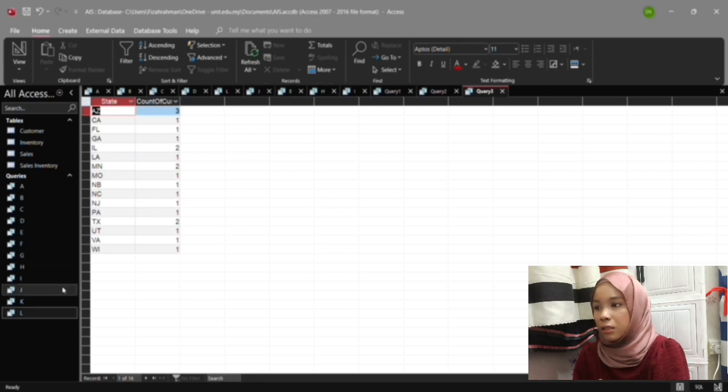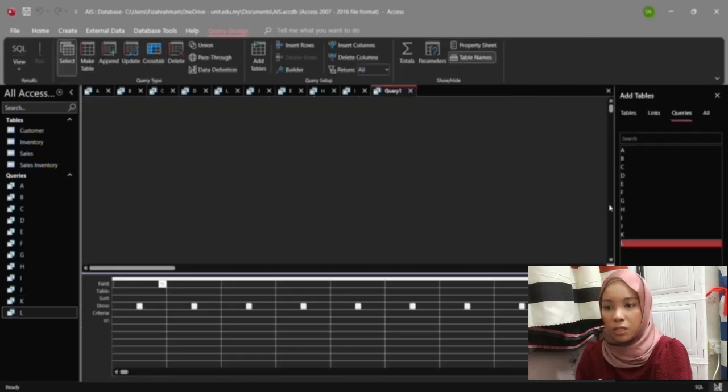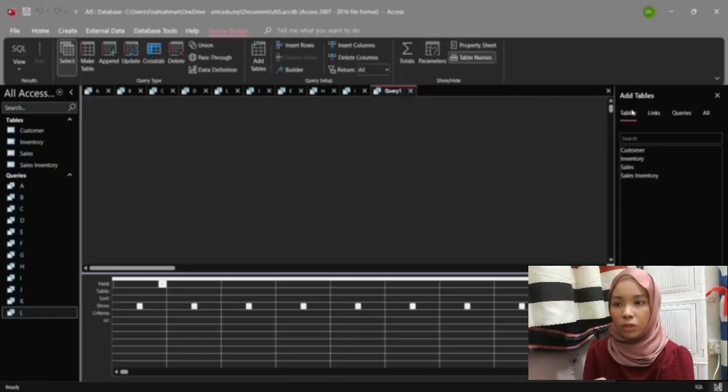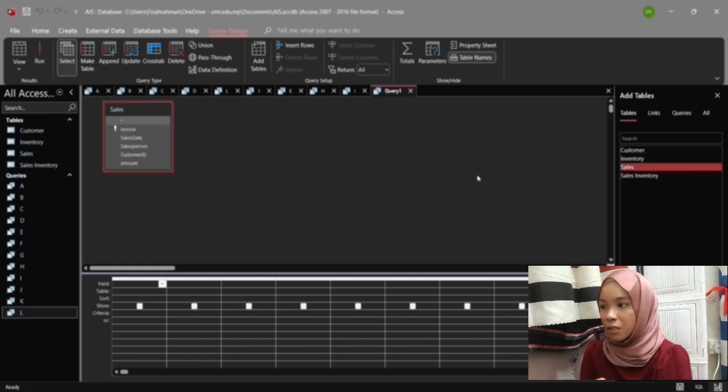Next, that is for question K. We need to take this table sales, and then we click the salesperson and amount.